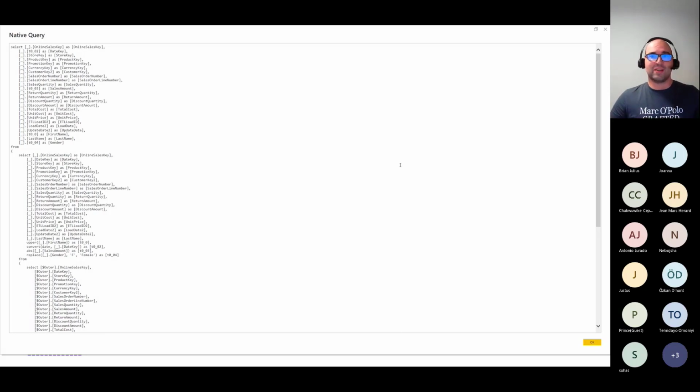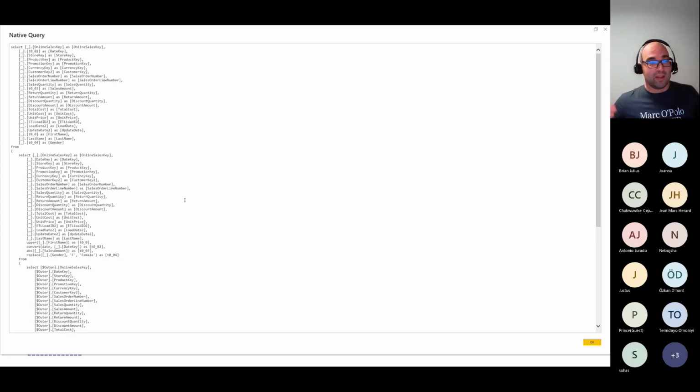So as you witnessed, I didn't write a single line of code, neither in M, neither in SQL, but I was just clicking here and there. Power Query generated M formulas for me, and in the background, it was also able to translate this sequence of M transformations into the one single SQL statement.